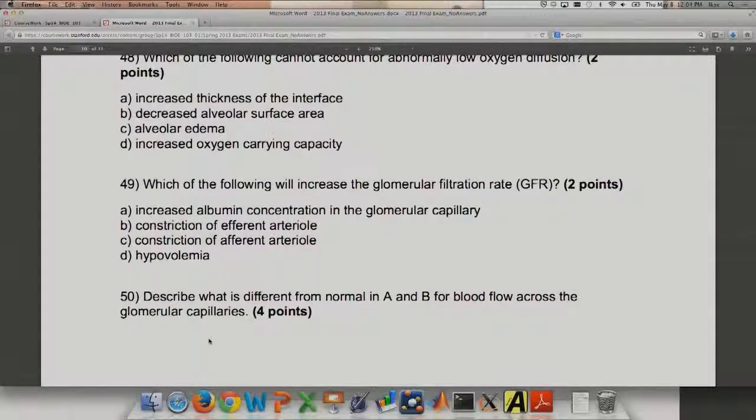But basically, if you have the afferent into the kidney, and then you have the efferent, right? If you constrict this and make it a narrower exit, it's actually going to increase your filtration rate because it's going to feel like it's getting more net volume, because less is leaving than coming in. But I don't think we covered it, so you can leave that. But the answer is B for that one.